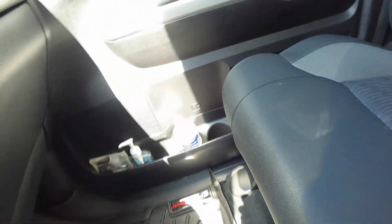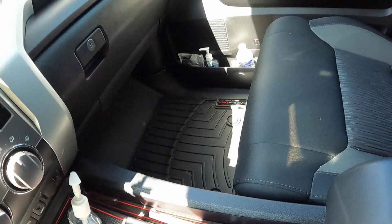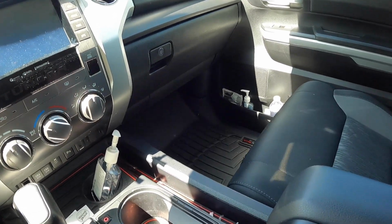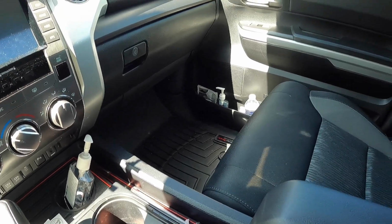That's awesome. That's a quick, easy mod, and it dresses up your interior. And tell me what you think in the comments. I'd really appreciate that.